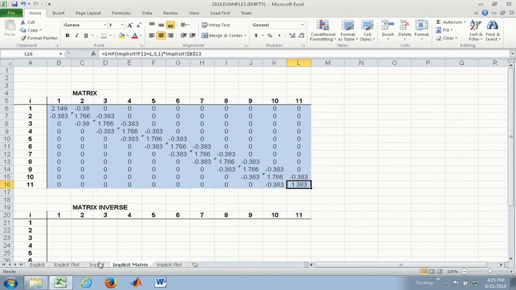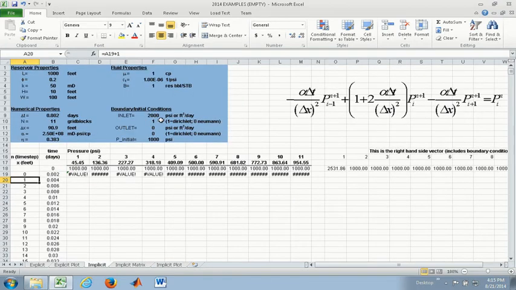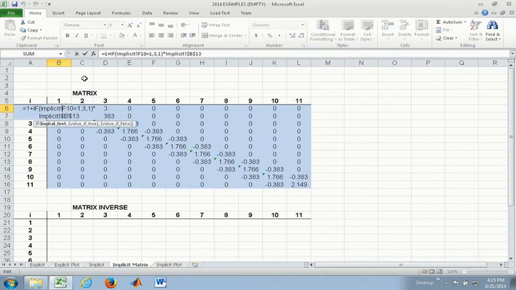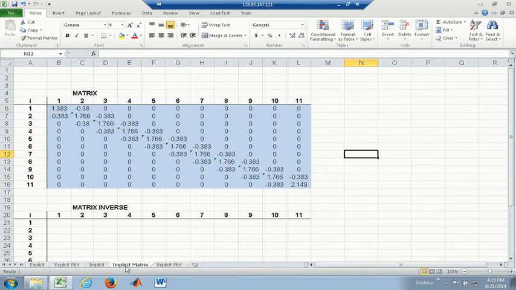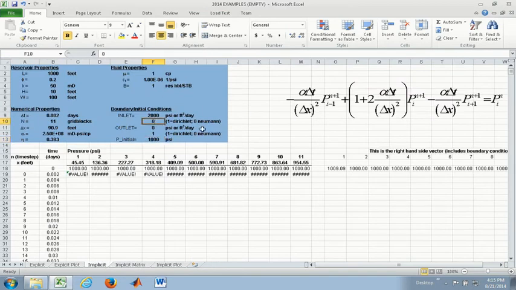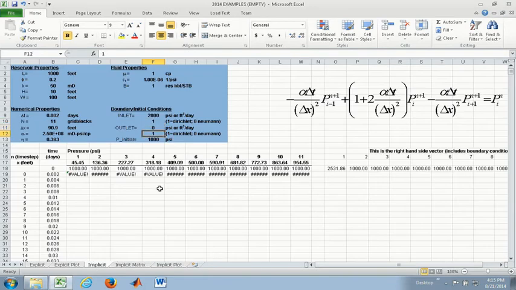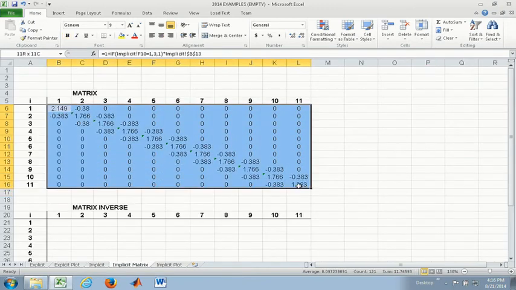That's what our matrix looks like. We can switch things around. Let's go over here and make this 0 and make that a 1. That would mean that we've got a Dirichlet on the right, but a Neumann on the left. And if I go look at my implicit, now this became a 2.149, this one became a 1.383. What if I made them both Dirichlet boundary conditions? Well, you get a 2.149 and a 2.149. Perfect. So my if statement's working well. Let's go back to what we had before, which is Dirichlet on the left, Neumann on the right. This is what my matrix looks like. It's tridiagonal, as we expected.